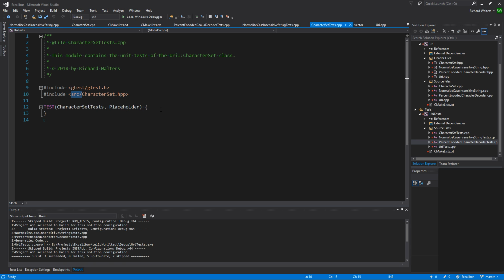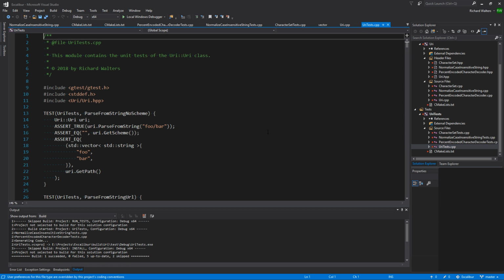So let's think about some tests for character set. Now this is different from traditional test-driven development in that we've already written the character set class as part of URI itself. So the tests for it are pretty much built into URI. So I either need to extract those parts of the URI tests out here, or treat it like legacy code where we've been given code that's already been written and we want to bring it into the fold by making unit tests for them.